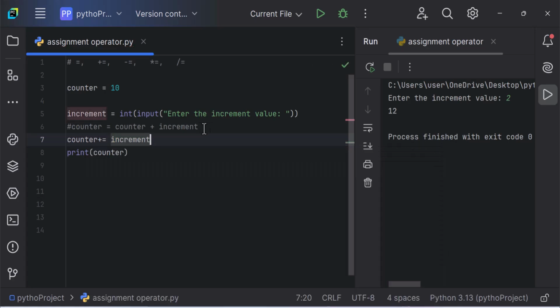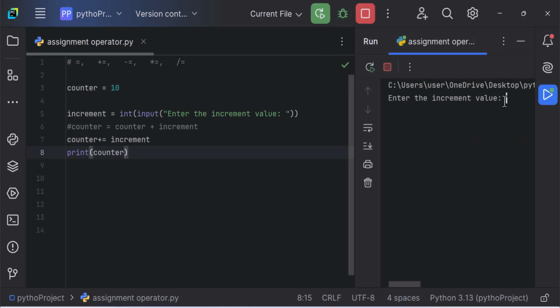It's the same thing as saying take the current counter value, add increment, which is the 2 I entered, then let the final counter value be the addition of the increment plus the counter. So this is the short form of writing this. Let's run. Enter the increment value 2, then the final answer is 12.